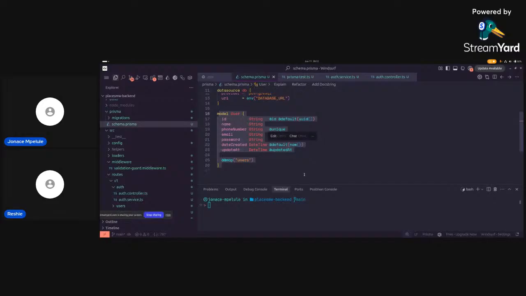No, Prisma Studio is the UI for viewing the data. So it's npx prisma migrate dev. Oh, okay, for the migration. So yeah.